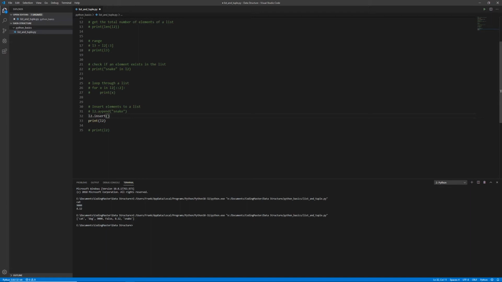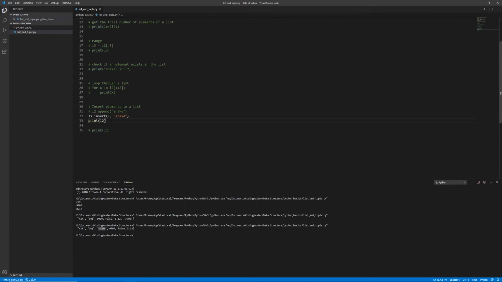So for example, I want the new element to be at index 2. So I can do 2 and then the value of the new element, which is snake. So let's save and run this. As you can see, we added a new element, snake, at index 2. So index starts from 0 and 1, and snake is index 2.